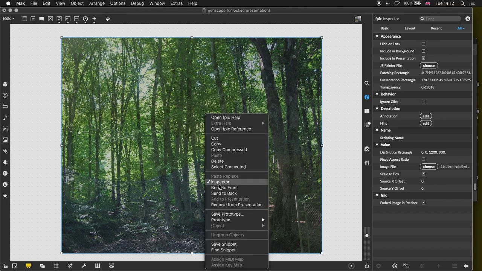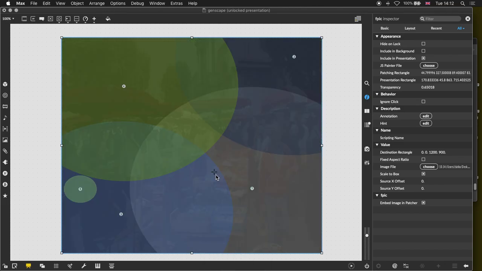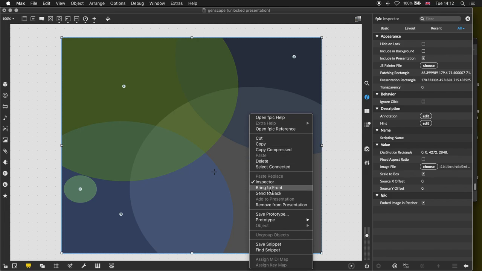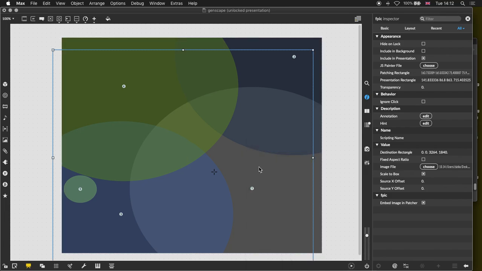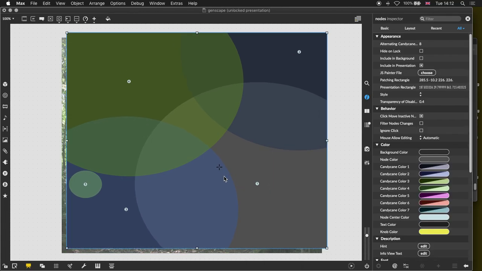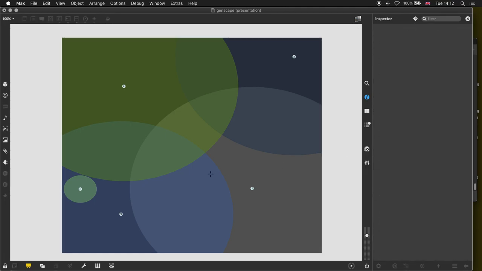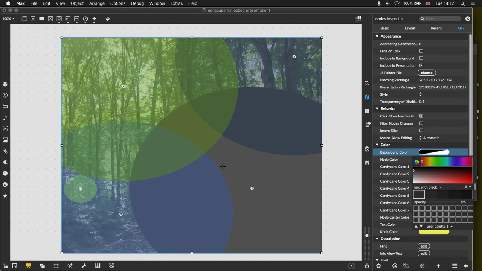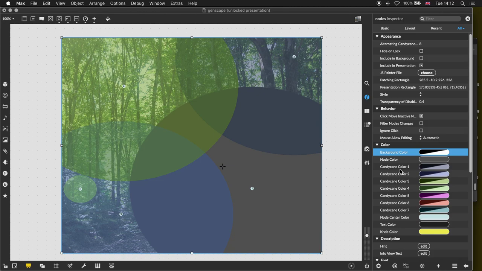So what I'll do here is I'll send this one to back, and I still have one of the pictures in the front, so send that to back as well. I still have a picture in front. Let me just undo, keep the position, send to back, and the last one, send this one to back. And now I'm left with the actual nodes object, which means I don't see any of the pictures. So the last thing to do here is to make sure that I make everything transparent here. So opacity goes to 0 for the background.